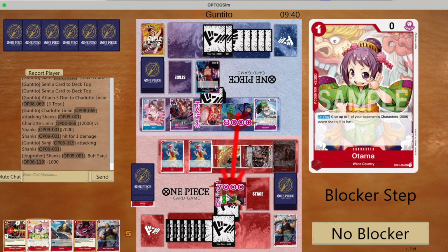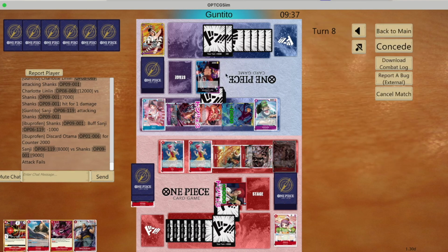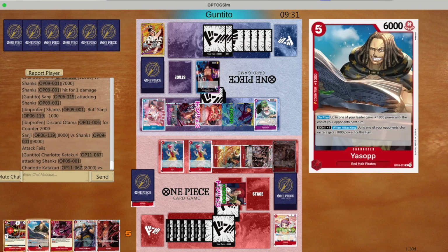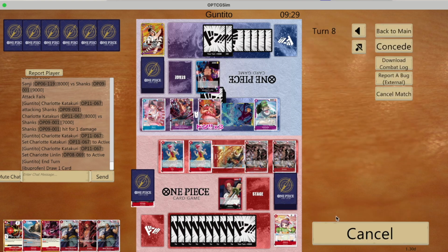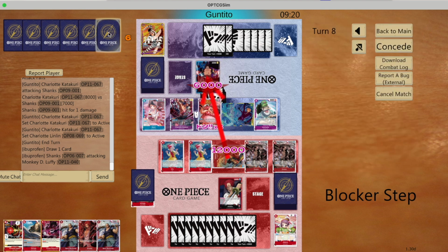Hockey. No blocker. 2K. Maybe I should save the hockey for the 7 that's coming. I think I can take this one. Oh. And then I can give... Interesting. Double Gum Gum. Start with the 12. I know he has one Gum Gum.